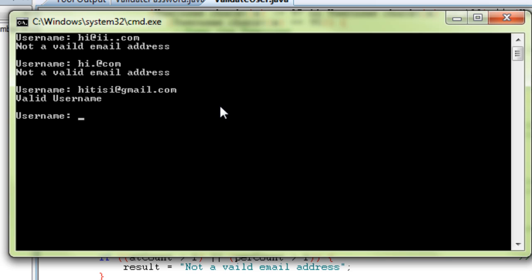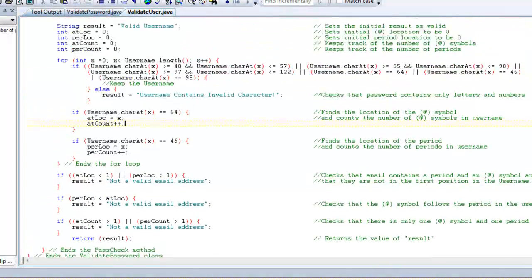So if you think about some email addresses, maybe something like jdavis@gmail.com, that's valid, but a valid email address will be this format. It'll be a string of characters followed by an @ symbol, followed by something, followed by a period, followed by something. So pretty similar to the validate password method that we created.